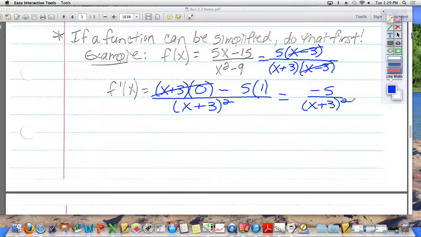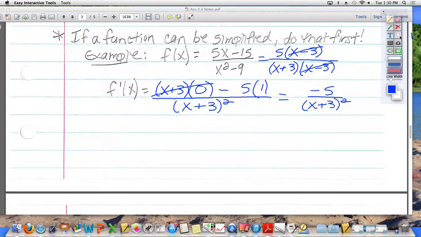Where did you get the 1 from? The derivative of x plus 3. The derivative of x plus 3 is 1. Yeah? So my point is this. Look first. Let's say you didn't notice that it could be factored. Yeah, so it's just going to be more work. So do the easy work at the beginning, and then it gives you less work to do later.